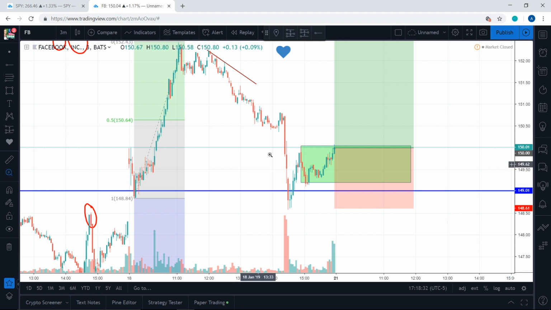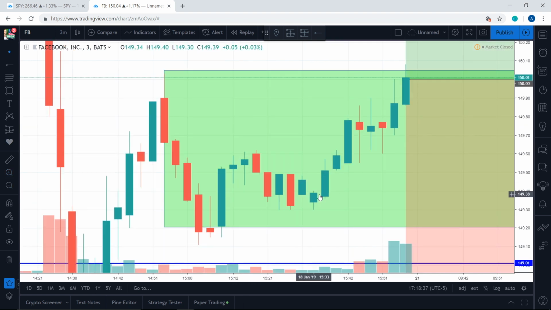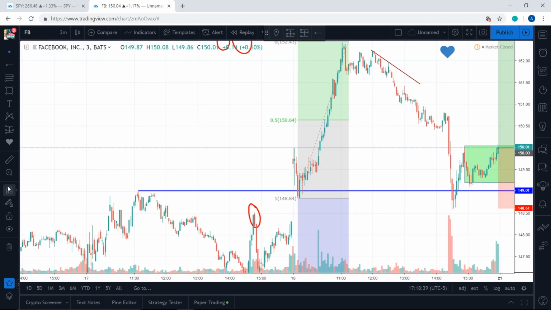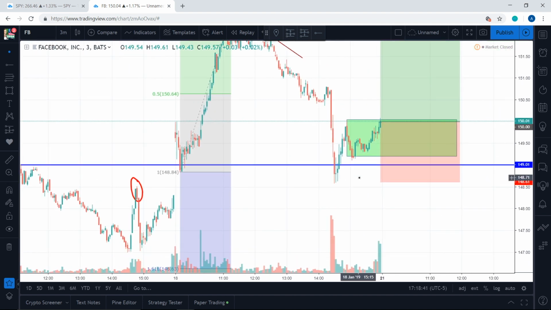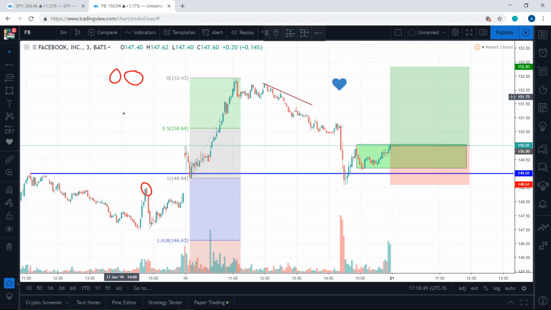We have a magnifying tool that, if you highlight a section of your chart, will bring it in so you can focus right in on the price action. You can always zoom right back out and get back to where you were. Okay, so a couple other features down here as far as locking in your tools, so your drawings can't be messed with.